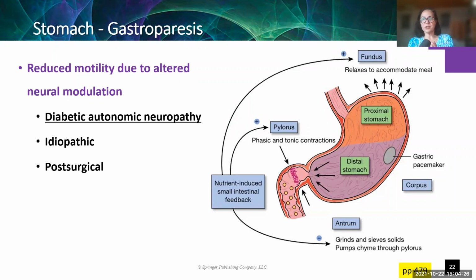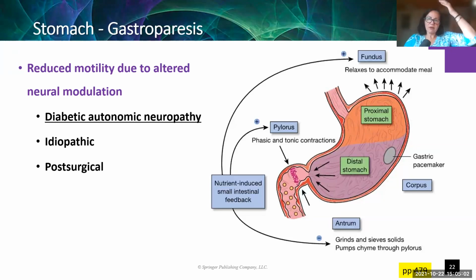Basically the high blood sugar is really damaging to capillaries. It's really damaging to the blood supply, to the blood supply to the neurons. And so the nerves that are supposed to be stimulating the stomach to move things along after eating aren't working as well as they're supposed to because of the excess blood sugar. One of the biggest problems, if this is due to the diabetes, is that the patients who have this problem are often dependent on insulin.